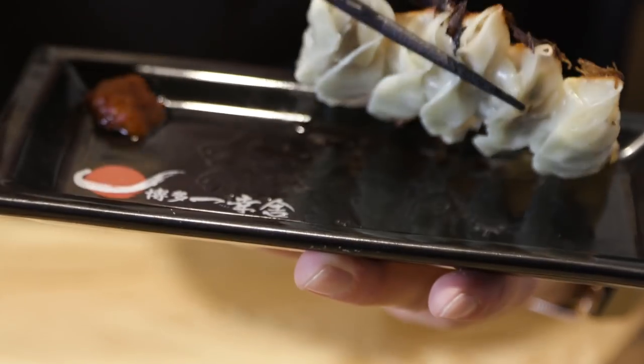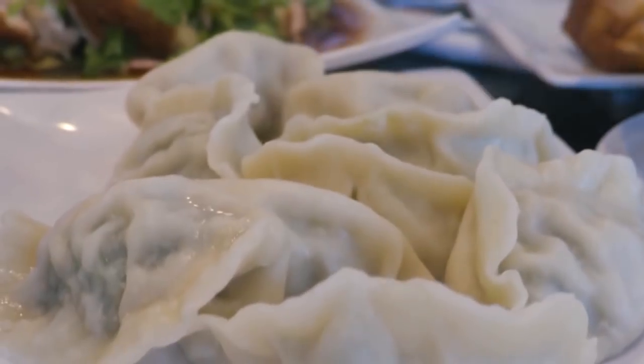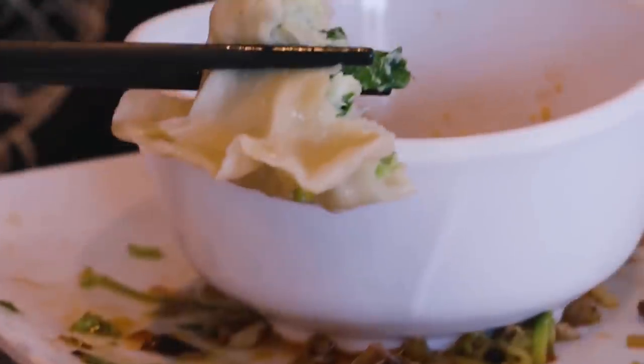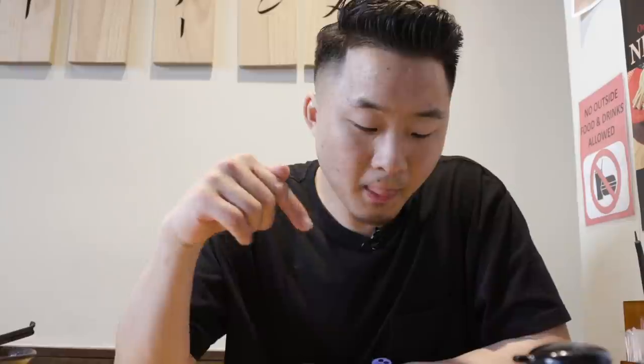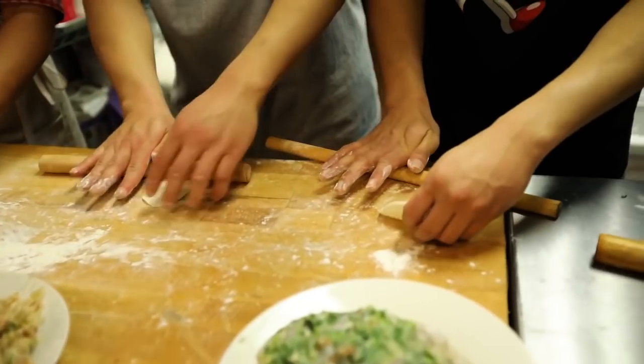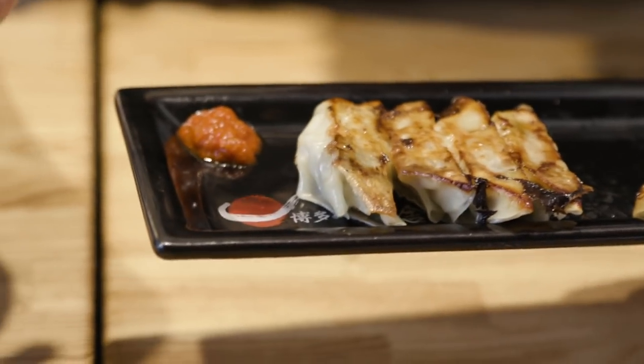Here's the thing I like about gyozas: the skin is really thin and they're really easy to eat. I love Chinese dumplings too — they have a thicker skin, more meat, more soupy inside. But these definitely remind me more of the Taiwanese-style guotie that are kind of open on the ends. Gyozas all have a more unified taste than Chinese dumplings do. I think Chinese dumplings taste so different depending on who's making them and the region. But when you eat gyozas they generally all look the same — kind of this size, thin skin, grilled on the bottom, similar filling. At some cheaper Japanese spots you will get them frozen. This is just an appetizer — they did a good job here.